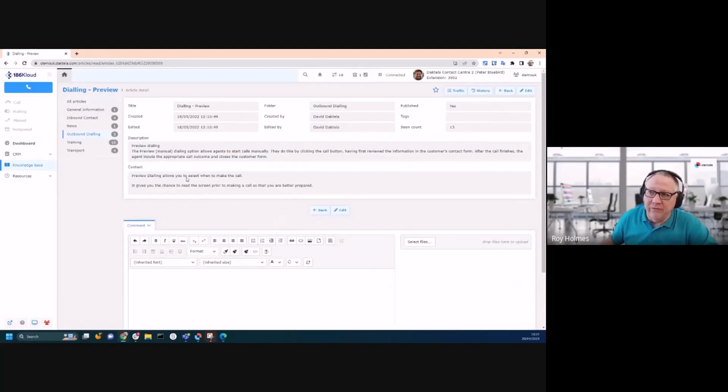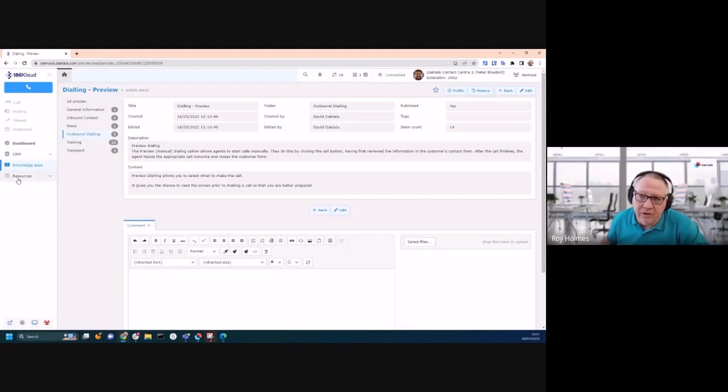So if I'm looking at something to do with preview dialing, for argument's sake, this might be something to do with the finance department. If I'm allowed to, I can actually enter information to add to that so that we're always trying to update that database. Any newcomers can use it. So that's the main part of that system.